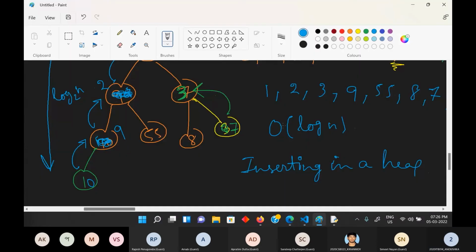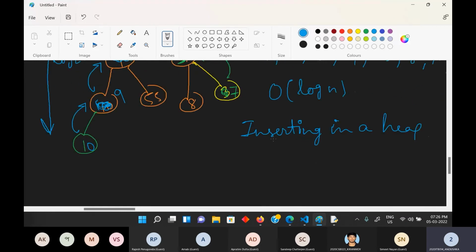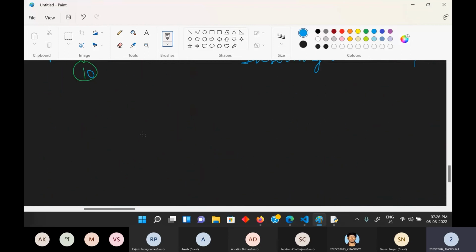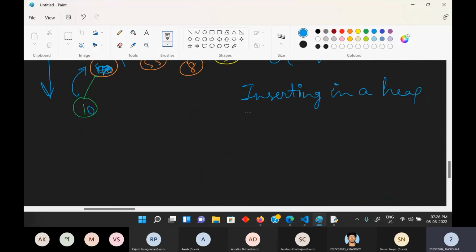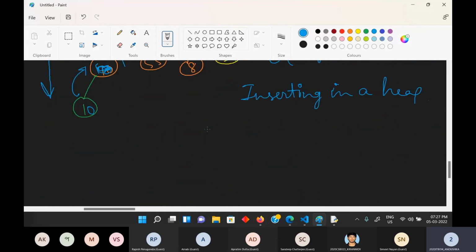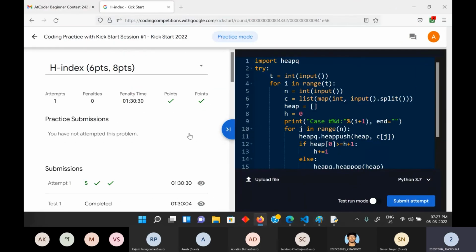Okay, so I was going to explain the deletion and all, so I'll not explain deletion then. I'll just show you how it's working then in Python. So Simit is going to show you first in C++, and then I'll show you in Python. And for questions, I did prepare a question, but I think it might be a little bit difficult.